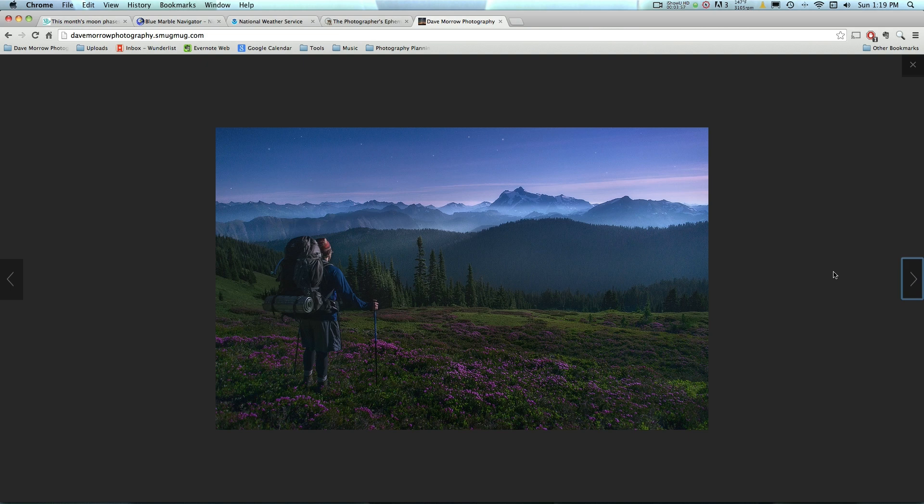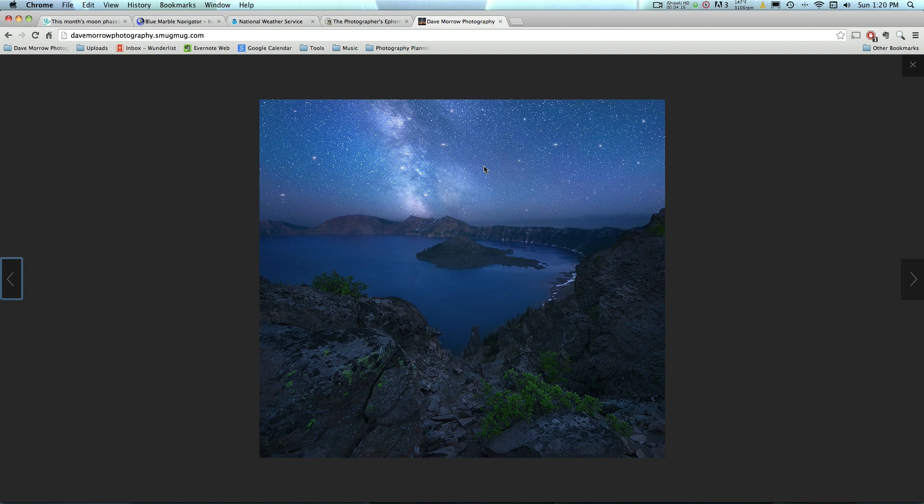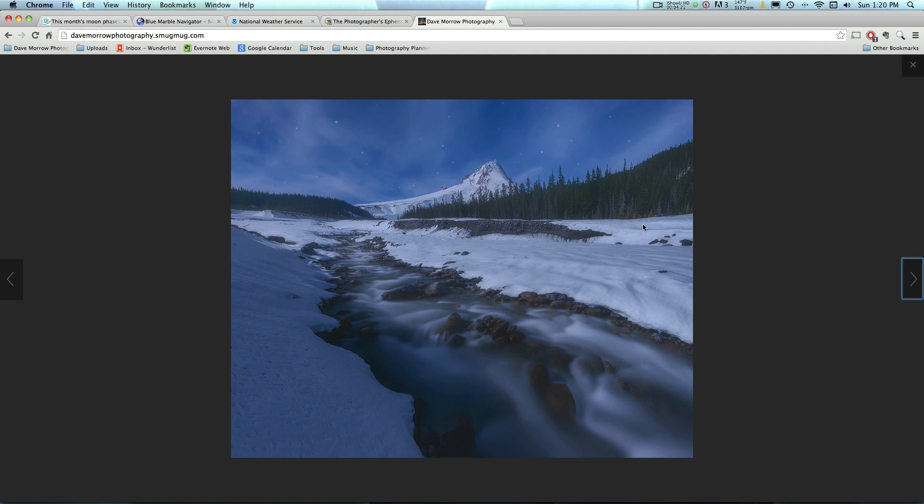Here's another shot taken under the full moon — the super moon in August 2014. The moon is coming out from the top right of the photo and that's where all the light on the mountains is coming from. This Milky Way shot was taken during the new moon so you couldn't see any moonlight at all, leaving the Milky Way very bright in the sky. This shot of Mount Hood in Oregon was taken under about a three-quarter moon — you can see it shining in on the edges, lighting up the mountain and the water, with the moonlight fading into the landscape.